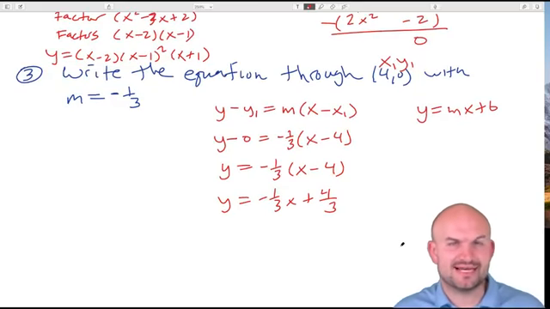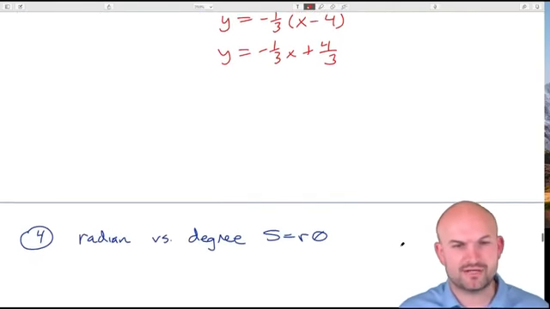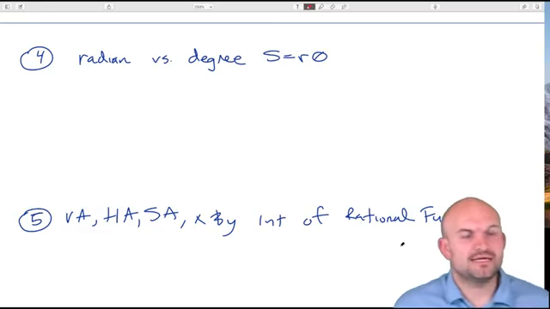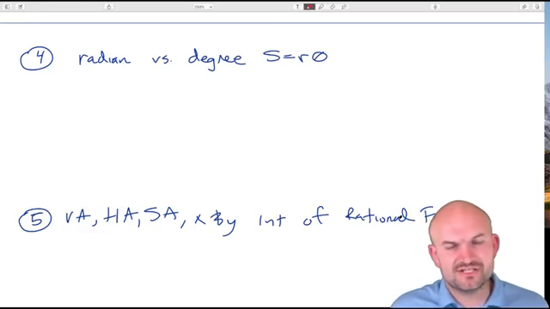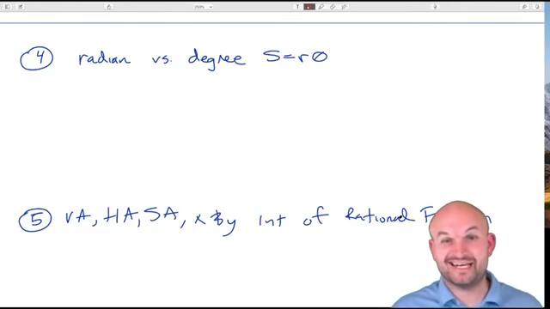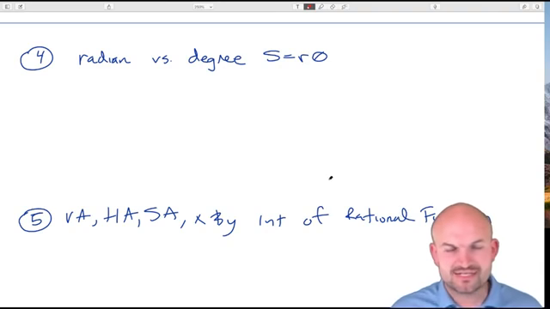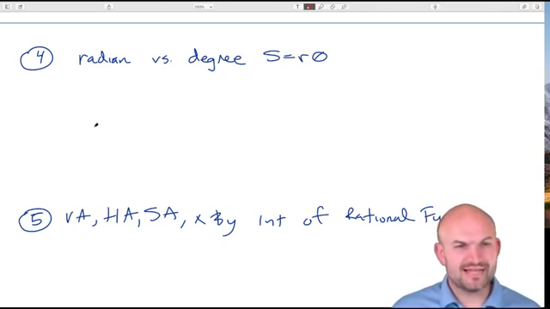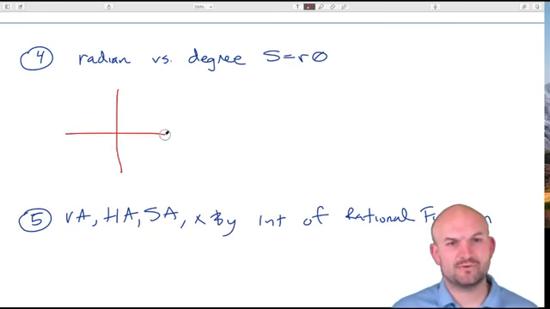Question, but typically that is what we need to do for that equation. All right, for the next question is just that basic understanding of a radian and a degree, as well as the equation S equals R times theta. And the only topic I wanted to cover with this is one thing.